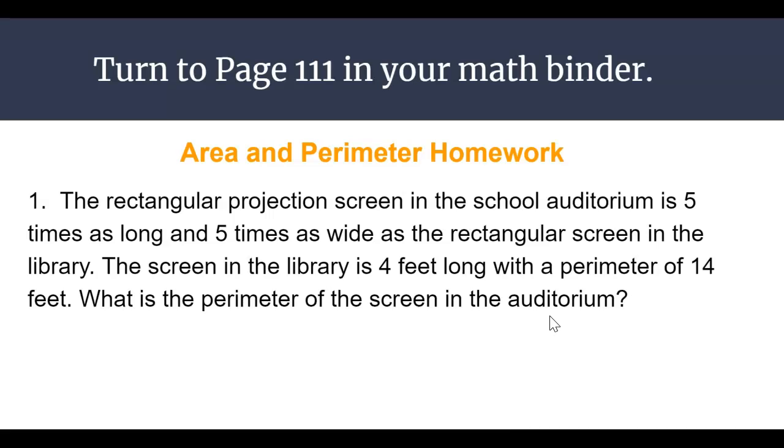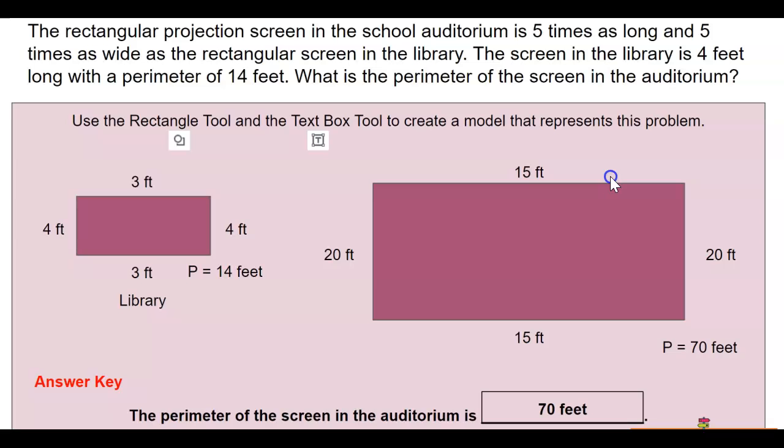Okay. Now, when you work on that inside of your math binder on page 111, this is actually the top part of that page. And once you finish, and I want you to try to work it first, do your best. But after you have done it, I want you to compare your answers to our very next slide, which is going to be the answer key. Okay. So compare your answers on that first one to our answer key right here. But I want you to do it independently.